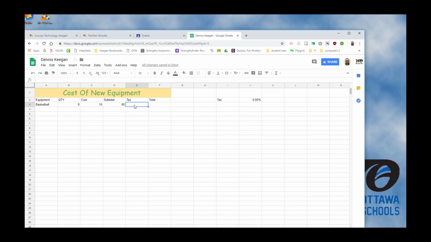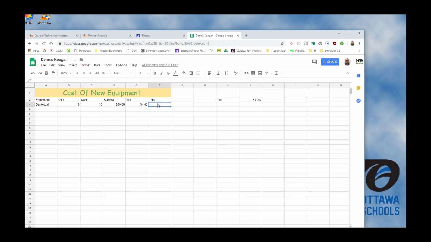So what we'll do now is hit the equal sign, and we'll hit the item that we have as a subtotal, and then we hit our multiplication. We come over to the 6, and we press enter. It will cost us $4.80 in tax. So we're going to put that there. We're going to make this a dollar sign.